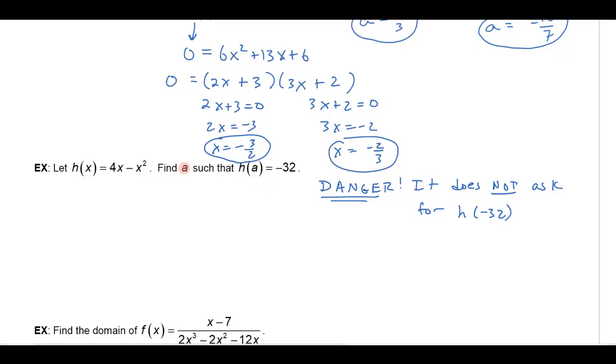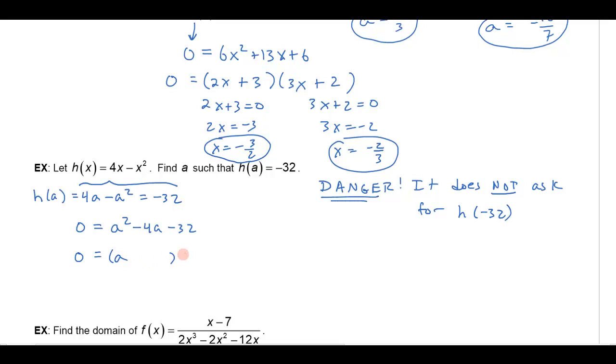It's saying find the input, find the a value that you would plug into this function so that the output's negative 32. All right? So h of a, if I plug a into this, I'm going to get 4a minus a squared, and I want that to equal negative 32. So you see, this really results in the same sort of problem that we have been doing. I'm going to solve this equation now, right? What I'll do is I'll put 0 over here on the left hand side. I'll take the a squared over here. That makes it positive. I'll bring the 4a over. That's negative 4a.